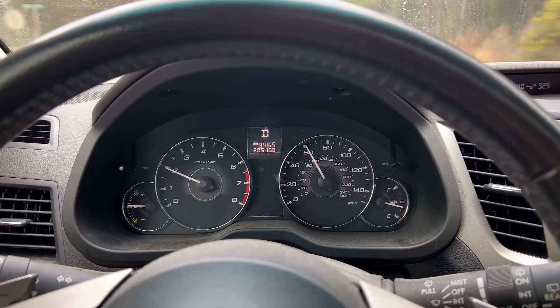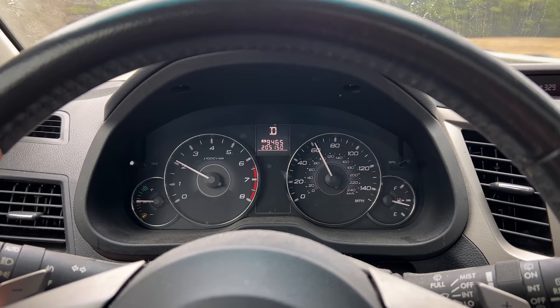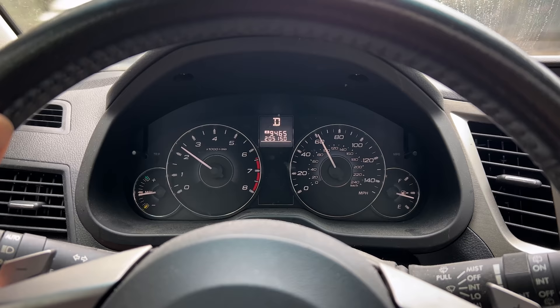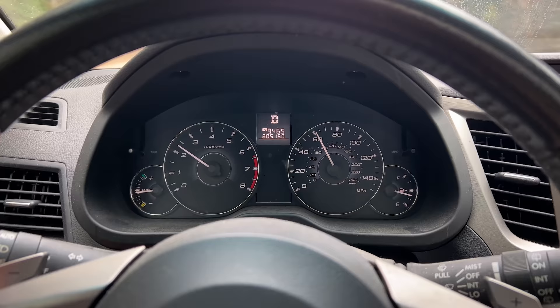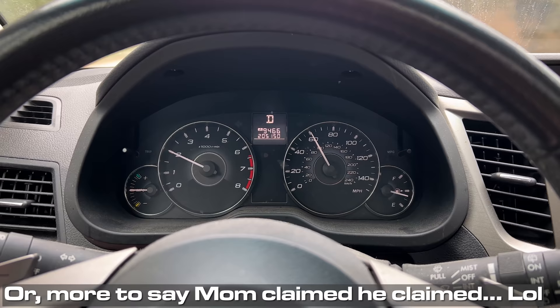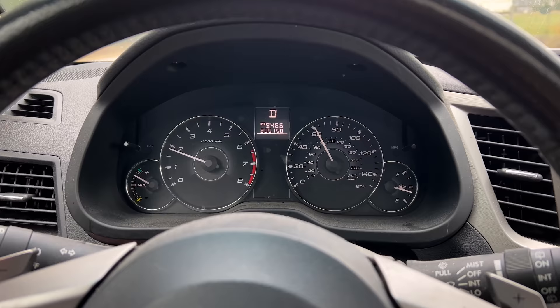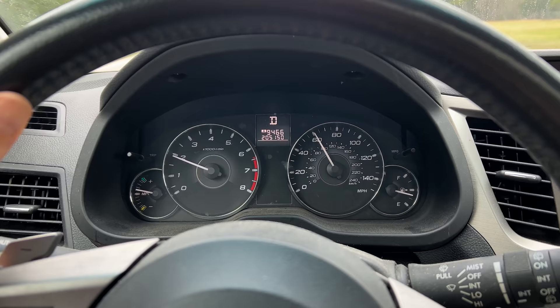We don't have a check engine light. I'm not sure exactly what it is he's feeling. He drops the car off to me, leaves money in it, I work on it and he picks it up later. My mother is kind of our middle person — he tells her what's going on and she tells me. Like a game of telephone, sometimes it's misconstrued along the way. He claimed the CVT was slipping, yet somewhere along the line he put fuel treatment in and said he wasn't finding the issue anymore. So we're just gonna go on a quick test drive and see what it does.